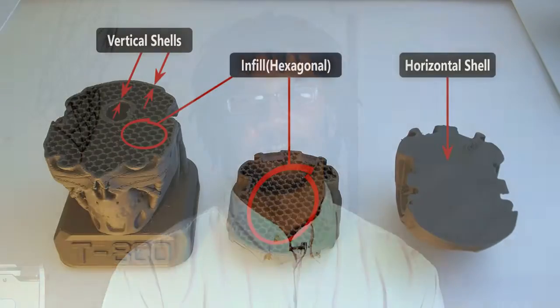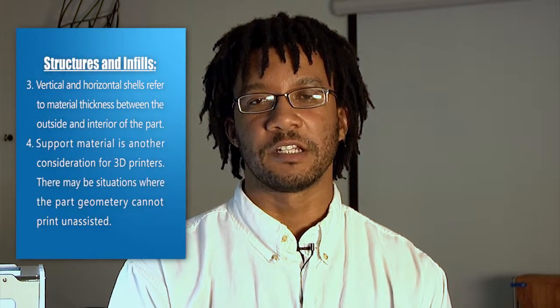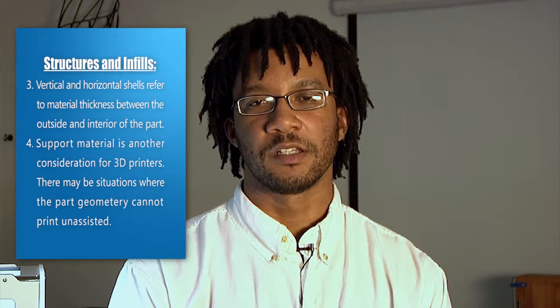Vertical and horizontal shells refer to material thickness between the outside and the interior of the part. If a part was printed with 0% infill, meaning it was completely hollow, the shell thickness would be the thickness of the exterior walls of the part. Support material is another consideration for 3D printers. Depending on the geometry of your part, you may run into situations where the part cannot print unassisted.